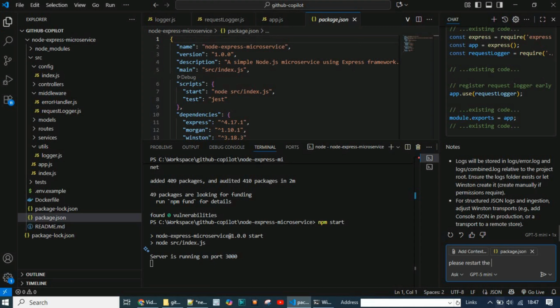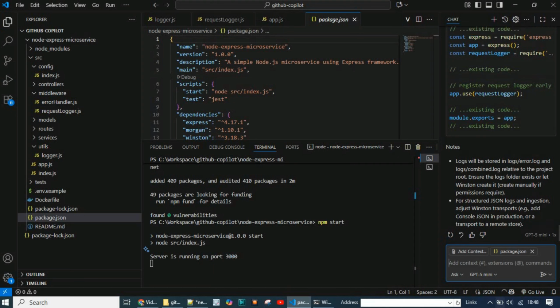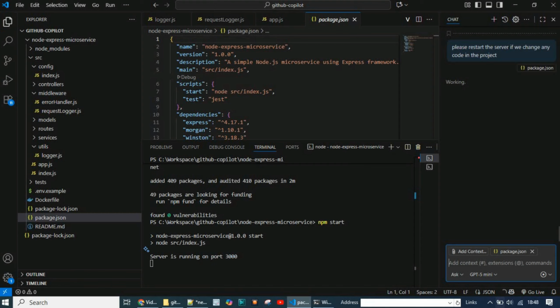And here, whenever I am making any changes to our project files, it's not restarting the server. So I'll ask GitHub Copilot to enable a feature so that it automatically restarts the server whenever there is any change to any of the source files of the project.